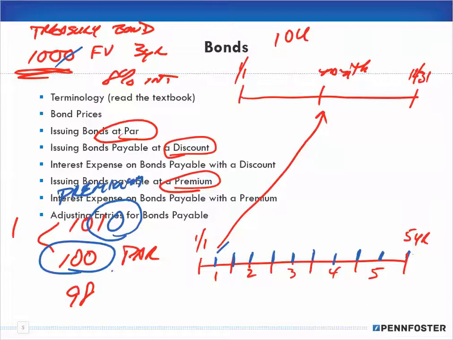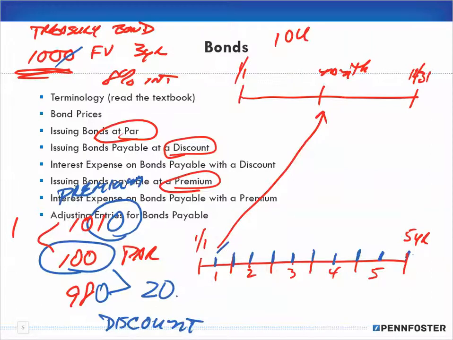If on the other side, they sell it to you for 98, that is known as selling it at a discount. Why? Because you're buying it for less than what you're going to cash it for. So think about it by adding on the 0, and that's $20 less than what you're going to redeem it for. So you're getting that bond at a discount.